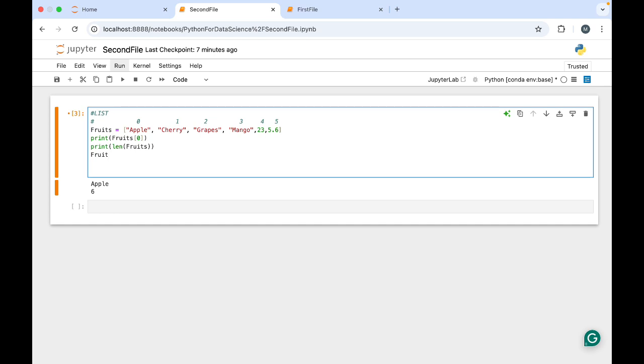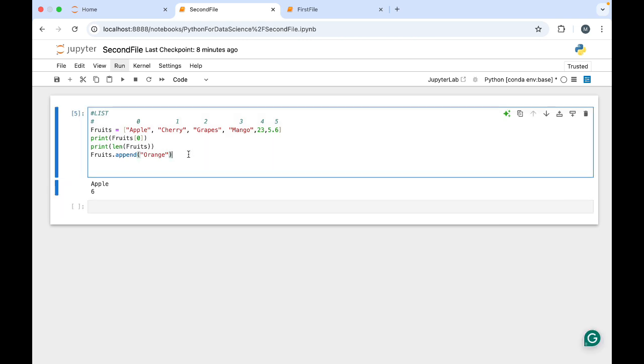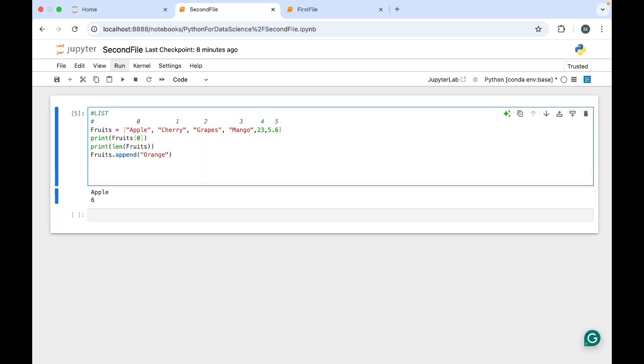So what you have to do is take the name of the list. In that we have append. This append function is there for us. Now you have to mention the name of the fruit or the item which you want to add in your list. But we have not printed the list, right?